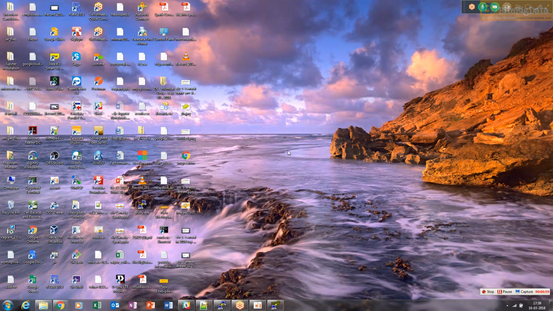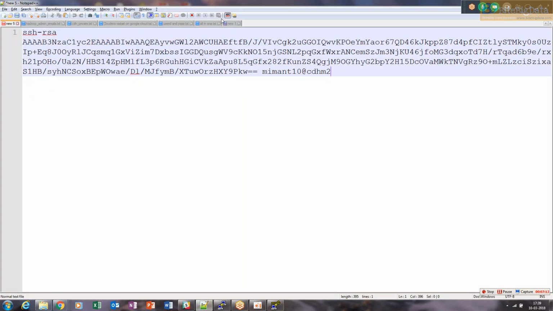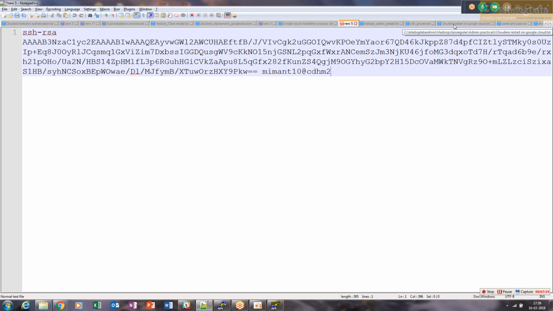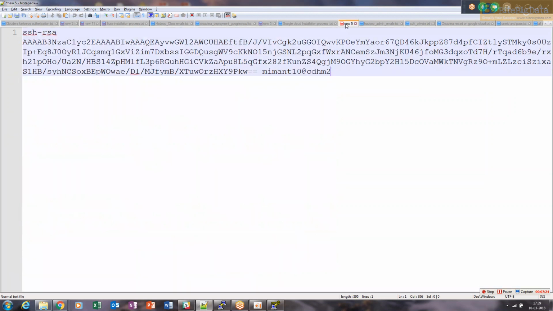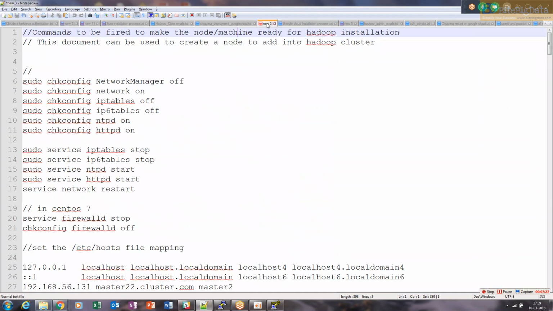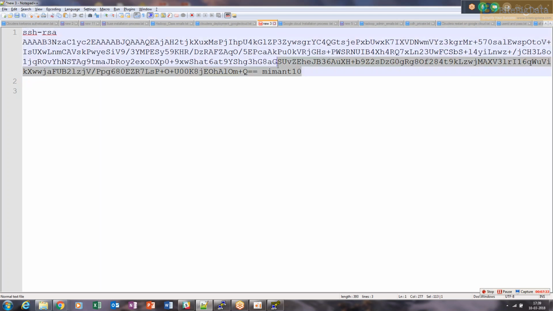Okay, so in the last attempt, when we were building the Cloudera distribution 3-node cluster on Google Cloud, we already had done this process, and we had our public and private key pair ready. So let me just find where we had it. Yeah, so this is that key. You can create one on your own, just by watching that video. Okay, so this is that key.